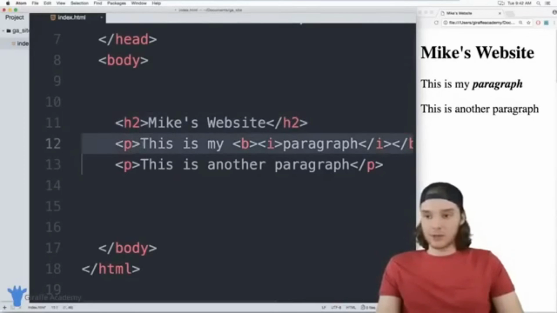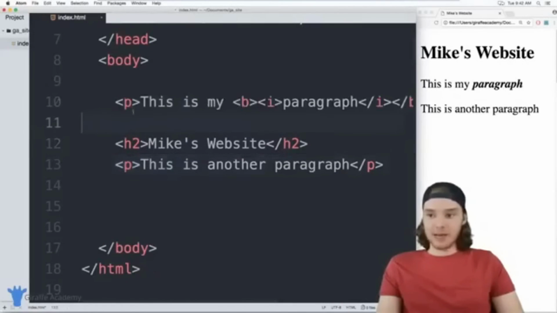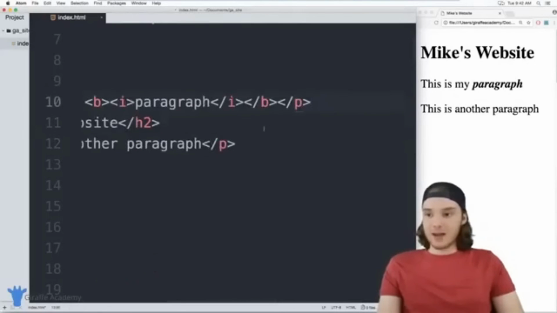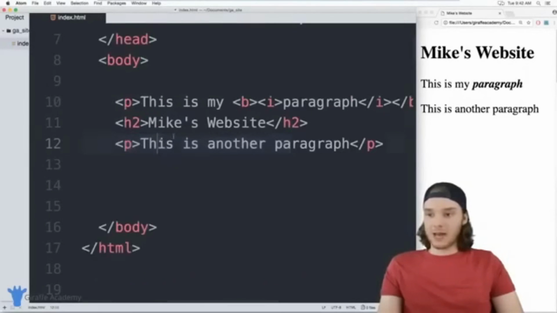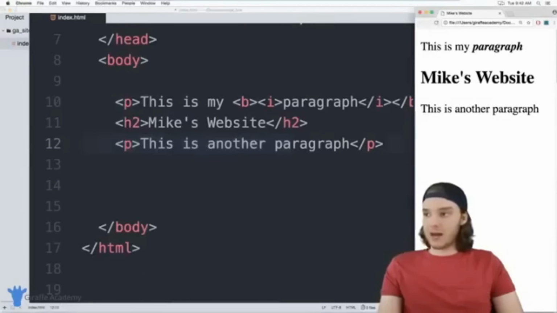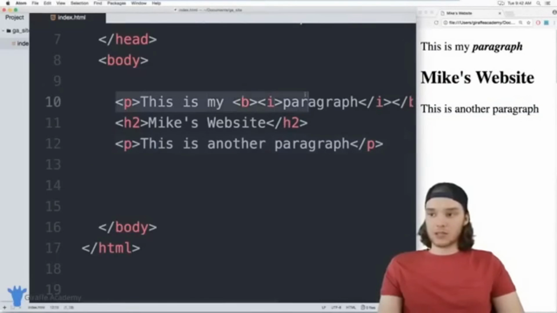So if I was to cut out this paragraph and paste it up here above the header, now my document's layout and structure will reflect that. So now the paragraph is going to be above the website header, and then this other paragraph is going to be below it. So the way that you order these tags inside of HTML is the way that they're going to show up on the website.